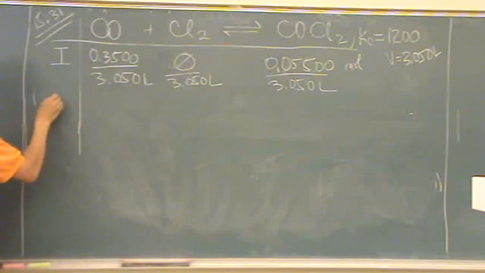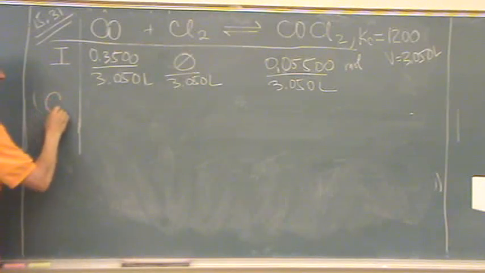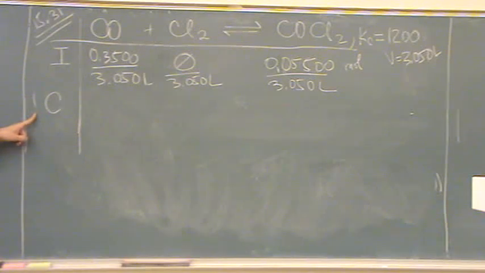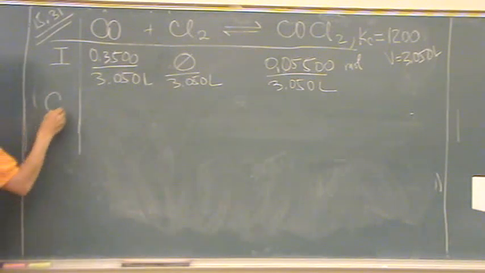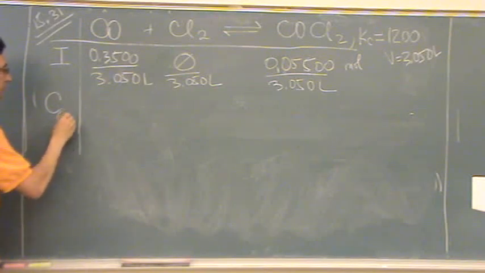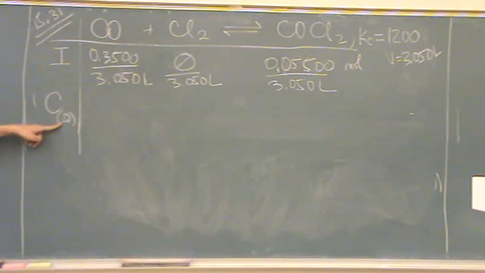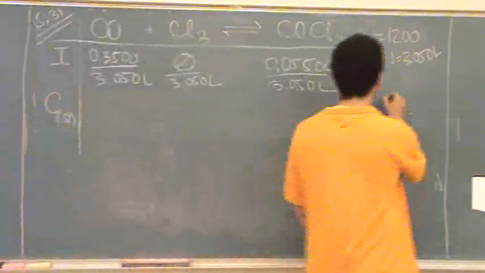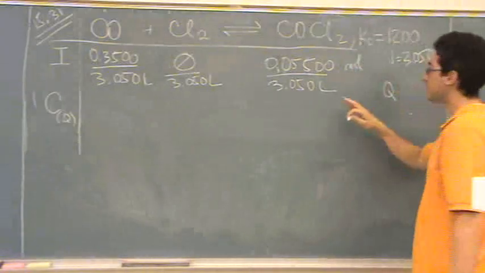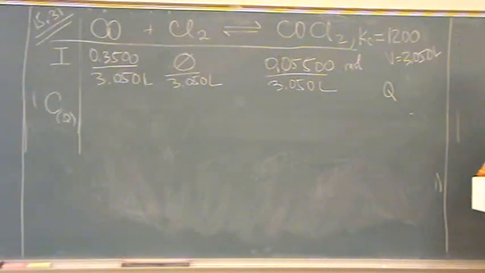Now, as your next line, we want to do what's called change. Okay. C for change. I for initial. This is change related to Q. I'll put a little Q in parentheses down here. Q in this problem is what? There's products over reactants. It's just like K, but it's the initial value.